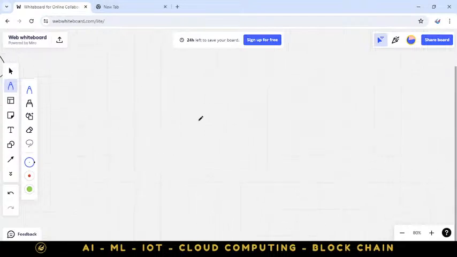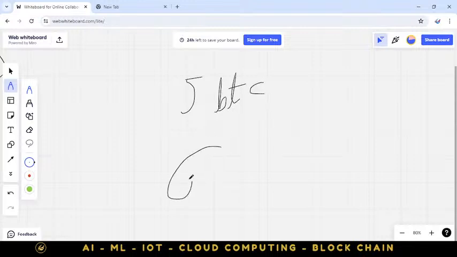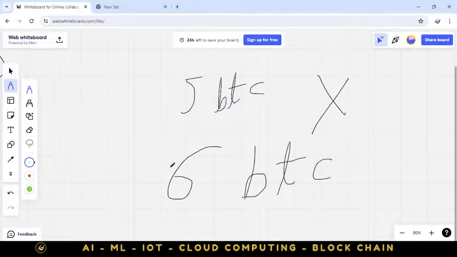Let's take an example. In your wallet you have 5 bitcoins and your friend is asking for 6. The request which your friend sent to you is 6 bitcoins, right? Then what happens? You will get an error message, because the required amount is more than the amount residing in your account.